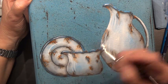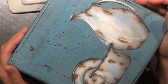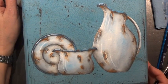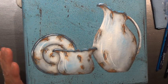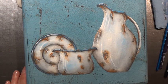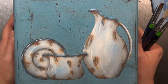So, I knew it needed something else, just couldn't see it till I picked up the brush to put some rust back in over there. So now I'm thinking that is looking much better. It's shiny metalware, but it's rusty shiny. Okay, I think that's looking pretty good. Alright, time to start adding some greenery and some plants in here. That is looking like some fantabulous metalware there.